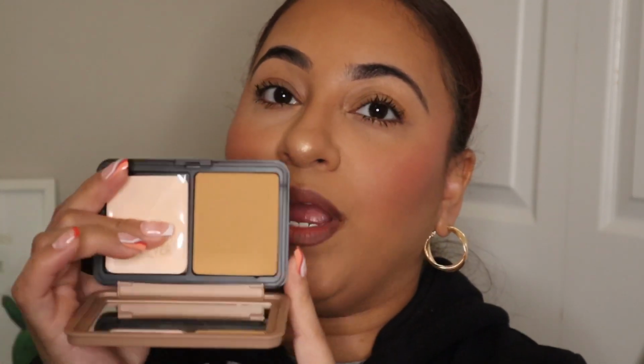Again, as I mentioned, let me know if you want to see me do a review on just the Makeup Forever blurring foundation powder on its own. Again, I did grab the shade 3Y40. That is the shade that I am in their liquid foundation with this line. I cannot say that this was the cause of why the skin looked smooth. Was it that? Was it the Too Faced setting spray locking everything in? So I don't know for sure, so I can't really give an honest opinion. To me right now, it's just another powder that you can use to set your face, if you use a loose and a pressed powder to set the face.